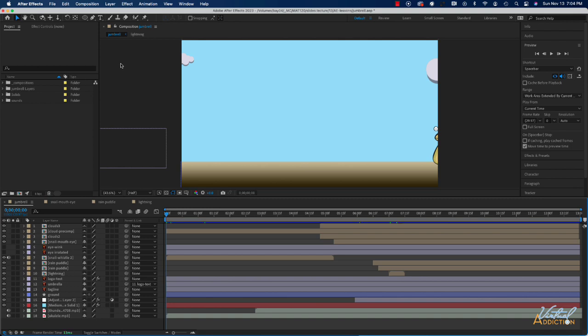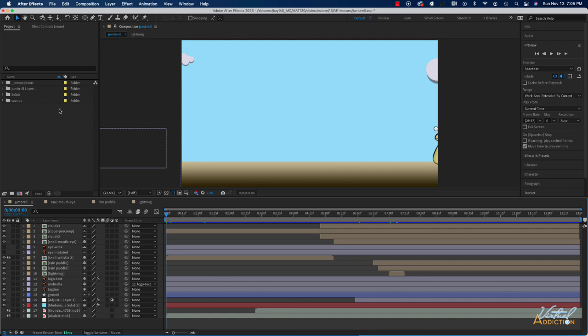Once you're done building your file, you're going to want to export it and be able to show it to other people. Before we get to exporting, let's first talk about collecting files. It's very common when you're working in After Effects that you may be gathering files that you've used in your project from various areas or locations on your computer. If this is the case, you probably are going to want to collect all of your files into one location.